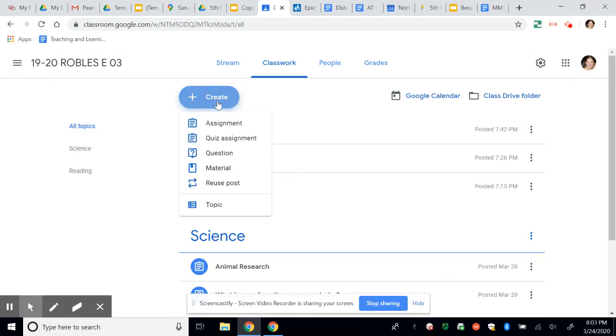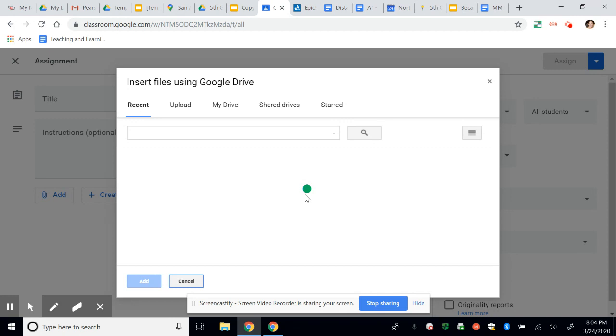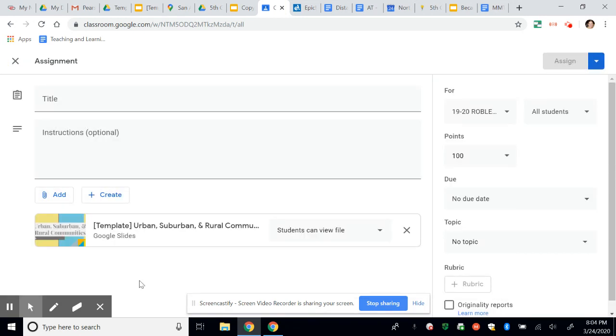I'm going to click create assignment, and I would want to add that as a Google Drive link. So I'm going to click Google Drive, and I'm going to find the document or the Google Slides that I created. Here's that second grade example, and I'm going to click add. And the key here is to change this to make a copy for each student. So each one of your kids gets the template and is able to do their research and type into that template and turn it into you.